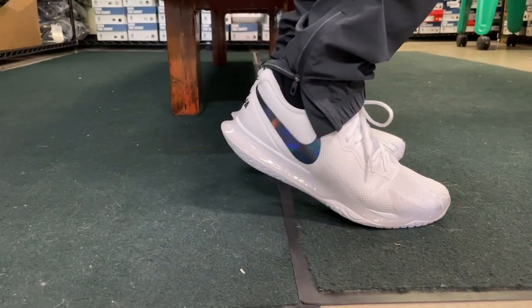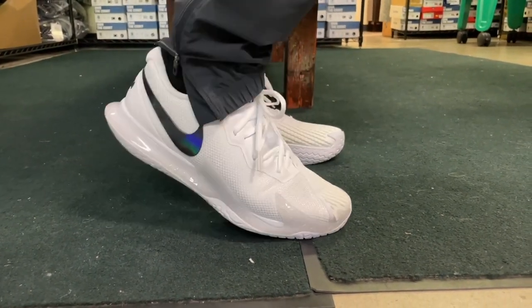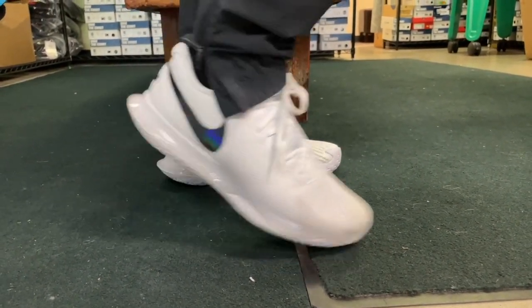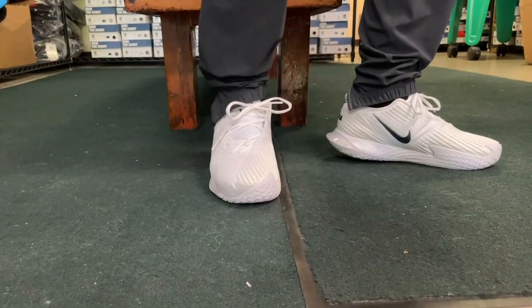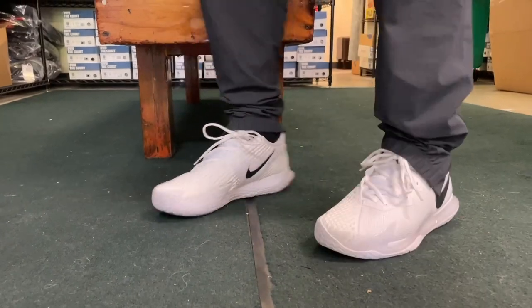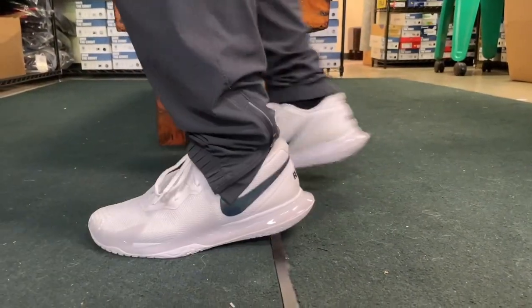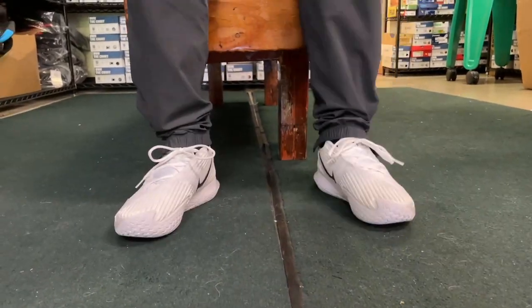Definitely on the firmer side, but not too firm. I'm easily going to be able to bend them right now and be okay. I would say probably don't need to break in this very much. You're pretty much good right now. Yeah, interesting. I'm actually pretty shocked. I'm actually ready for the court now. All right, let's try them on the court.